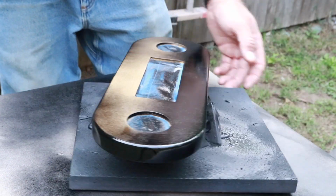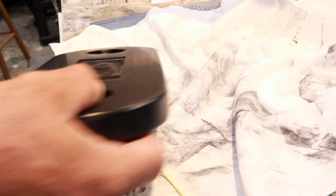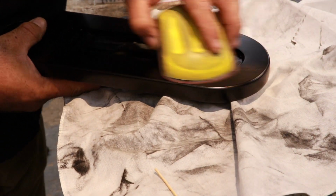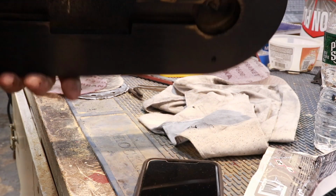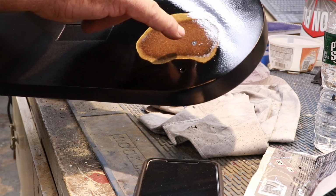So here I am just applying some paint. You can see the electronics are in it at this point, where the other one, I was putting them in after, and so it was just so much easier to do it this way. And once I had it all painted up, of course, a little bit more sanding. So as I was sanding this one, I realized I had an issue with it.